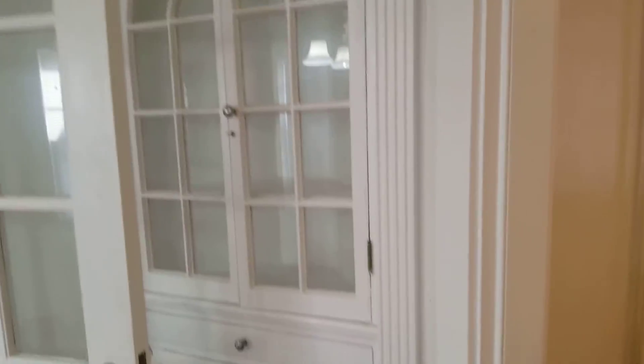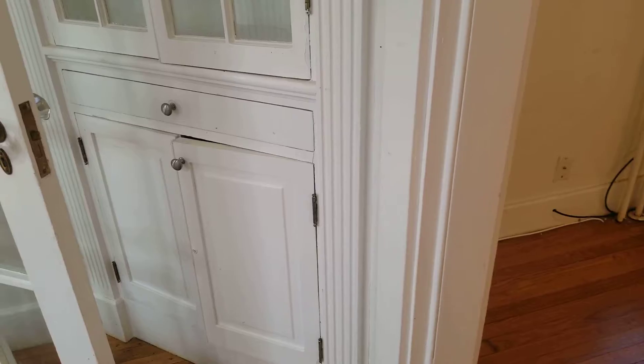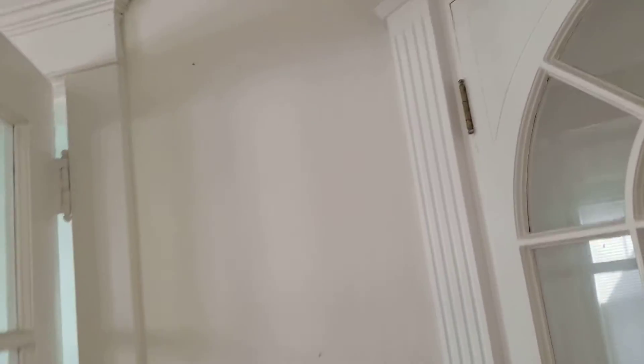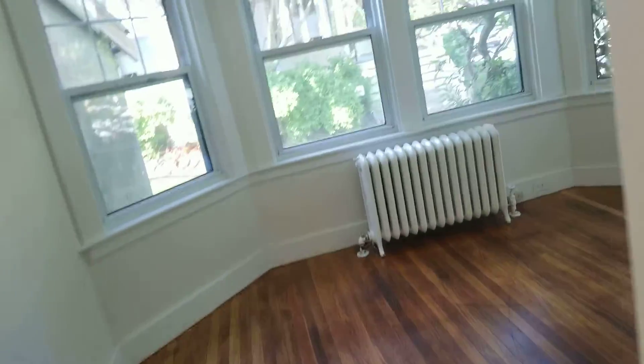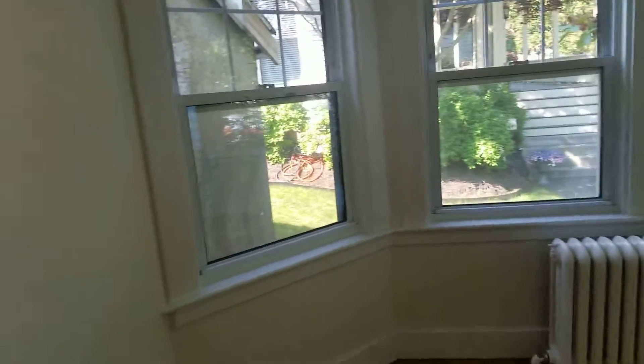Glass on the hutch is not clean. The hutch is empty. Glass on the door is not clean. Very minor marking on the walls. I don't know if you can see how dirty the door is — it just happens over time. It's not an indicator of a problem with the tenant in any way.